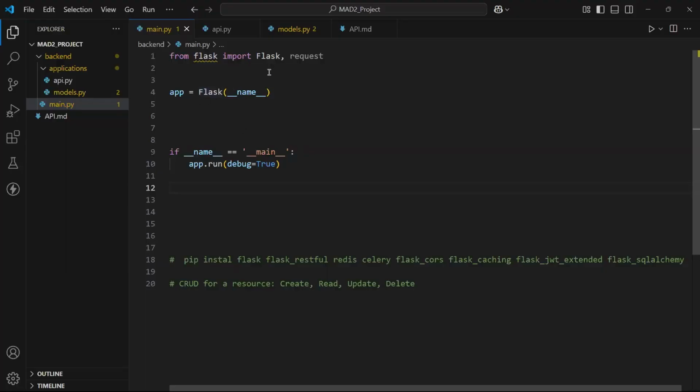So no doubts. Okay. So let's now register our app and give our configuration.